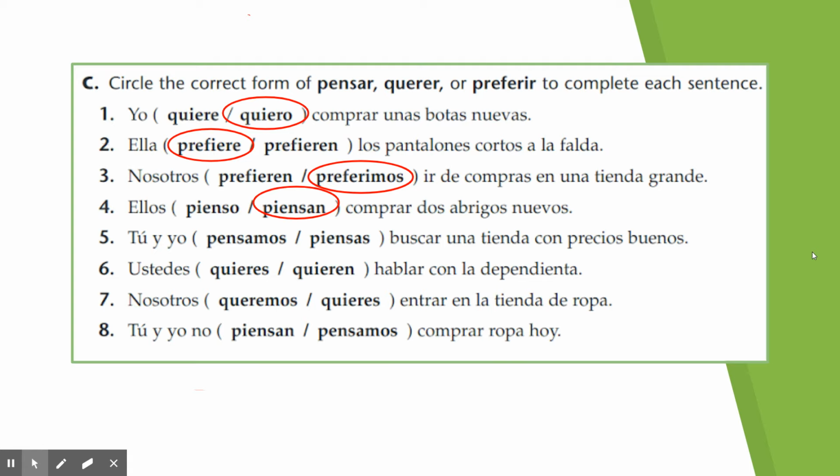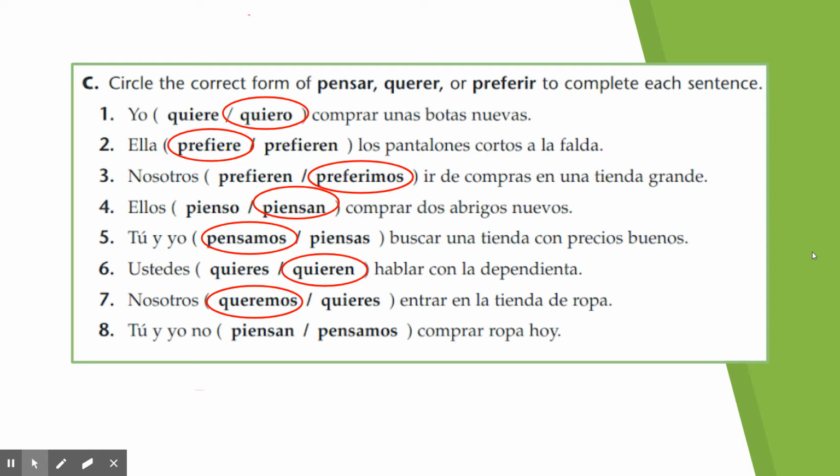Tú y yo pensamos buscar una tienda con precios buenos. Ustedes quieren hablar con la dependienta. Nosotros queremos entrar en la tienda de ropa.